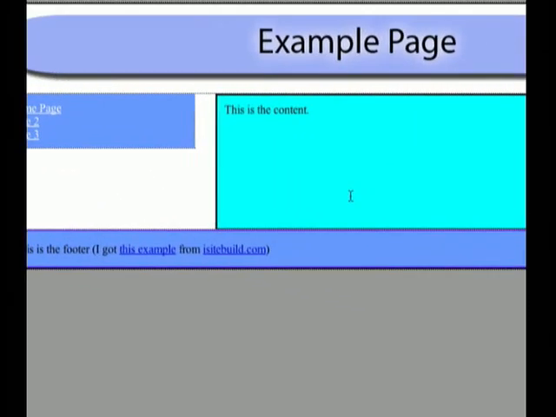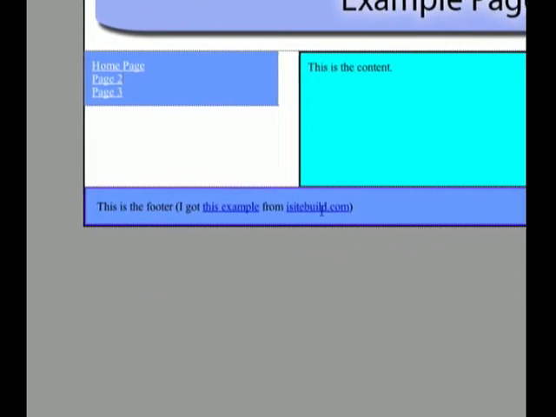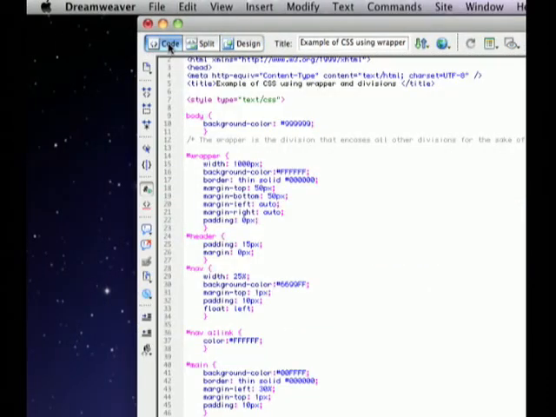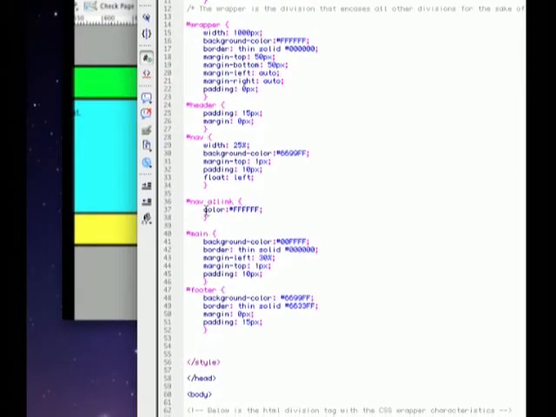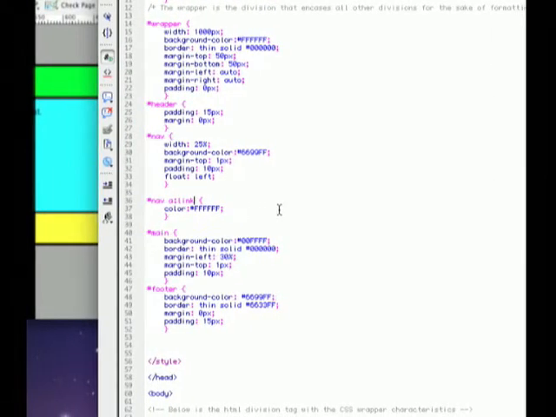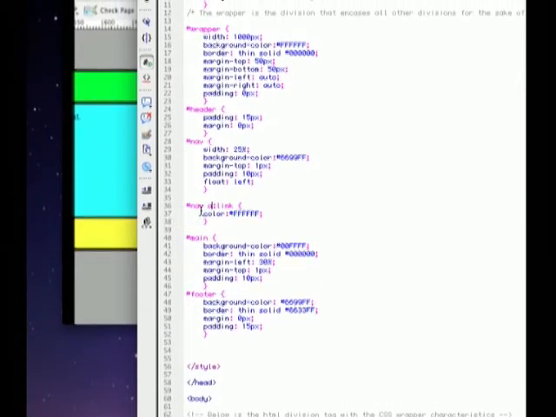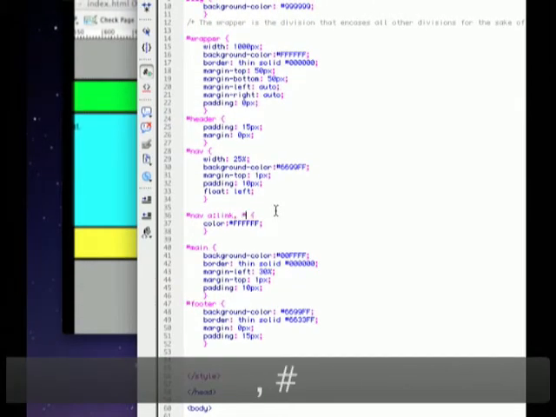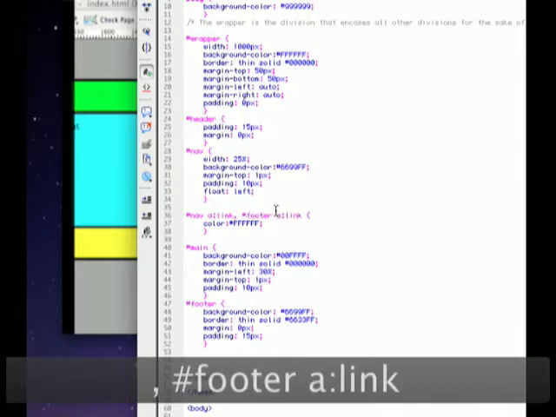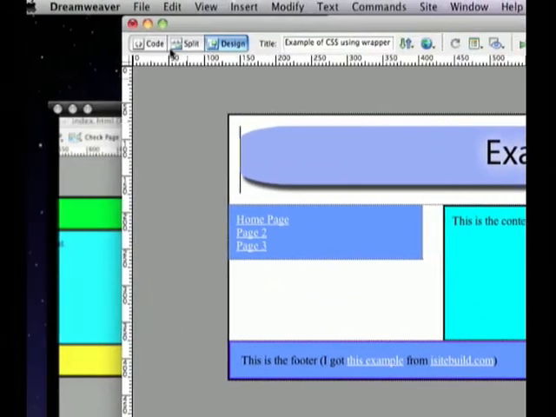Oh, okay, so it's got that kind of purple thing going around it, but I want those links also to be white. So I'm going to go to the code, and I'll show you this other little trick, that you can use multiple selectors that have these same characteristics. So up here where I now have a link inside navigation is white, I can put a comma there, and I can say inside the footer, a link, and it's also colored white. So if I look at the design view, sure enough, now that link is white.